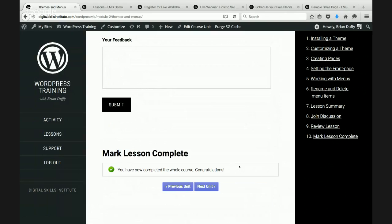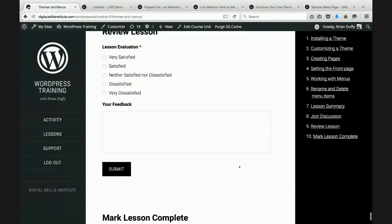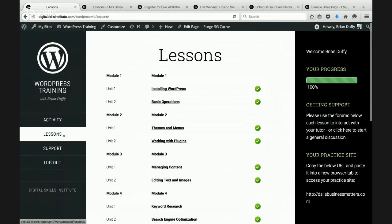Maybe you can turn that on and off optionally, but they can download a certificate, and you can also add a grade to the certificate. So based on the results of their quizzes, you could say you got an A or a distinction or a merit or whatever it is. So that's what lessons look like. And they all follow the same formula. You have your video at the top, you explain your video presentation, and maybe a task or something to do underneath.